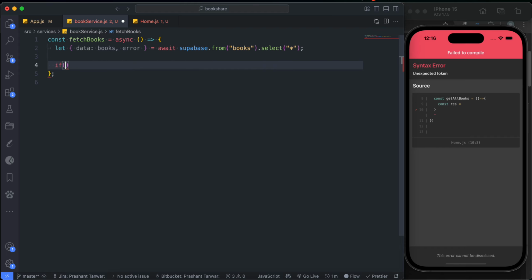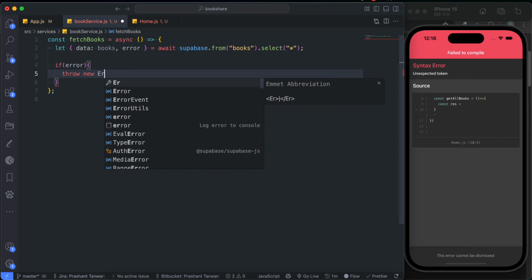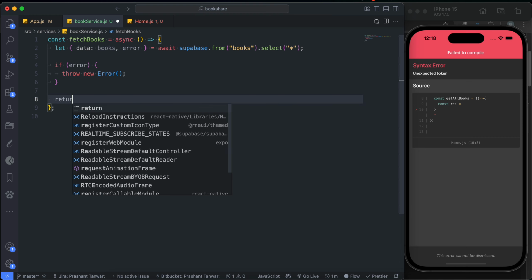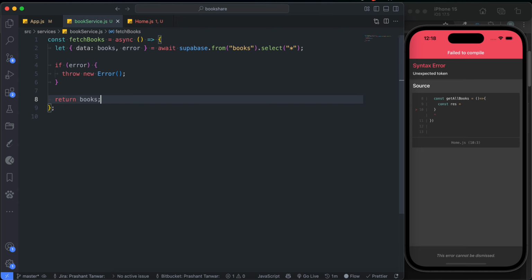So if there is some error, you can throw that, like this. And if there are no errors, we can just return data. In this case the data is renamed as books. You can rename it whatever you wish to, but it should be meaningful. Since this is our books table and we are returning books data, calling it books is fine.